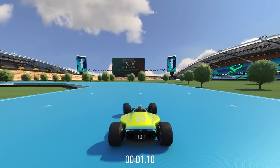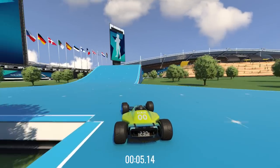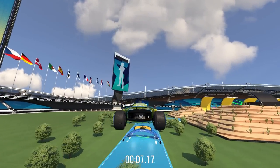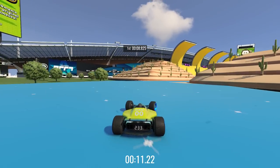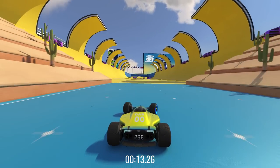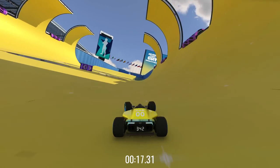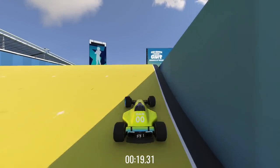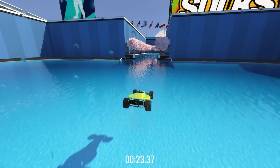Here we go. Going around this section here. I think this is faster. I'm not sure. There we go, jumping over that tree. Oh my goodness, almost hit the checkpoint. Now we're gonna go into the half pipe section, dodge all the cheese holes. I usually go on the right here, and what I do is I aim myself diagonally a little bit to try and get into that water passageway.